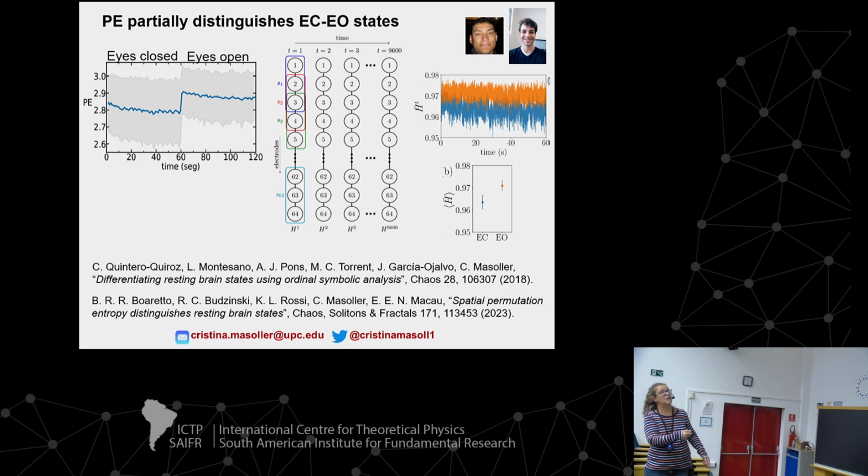So these first three give me a number S1. S1 is a number between 1 and 6, if I'm using 3. If I use 4, it'd be a number between 1 and 24. Then the next values, 2, 3, and 4, give me another symbol. This is symbol 2, and then so on. These three values give me symbol 3, and so on. So I have 64 symbols.